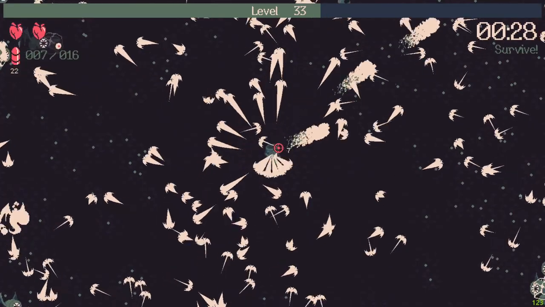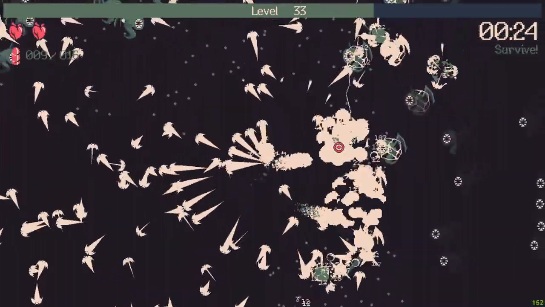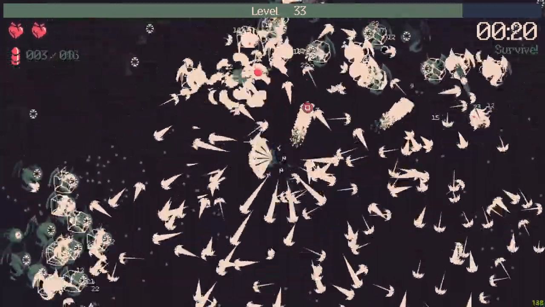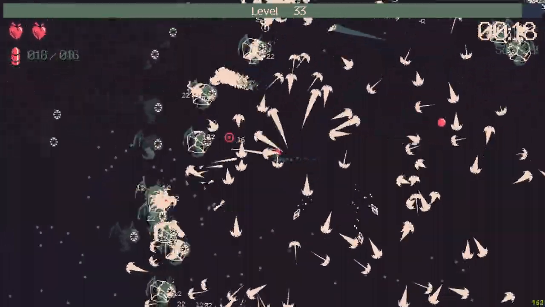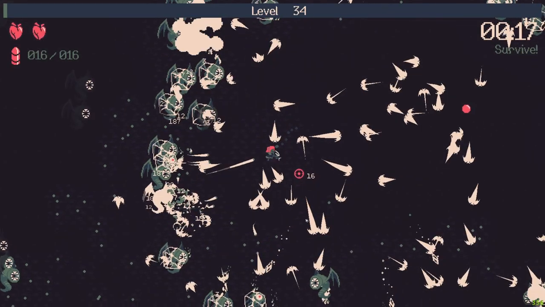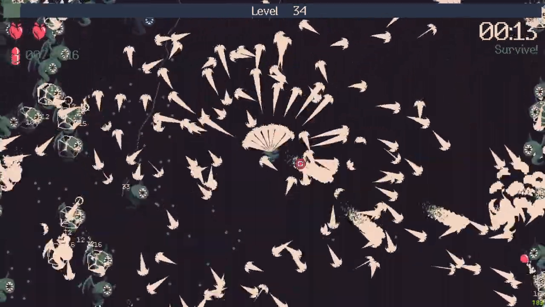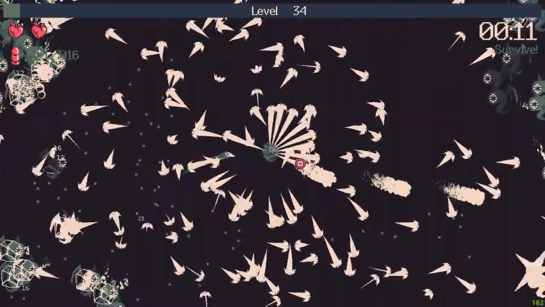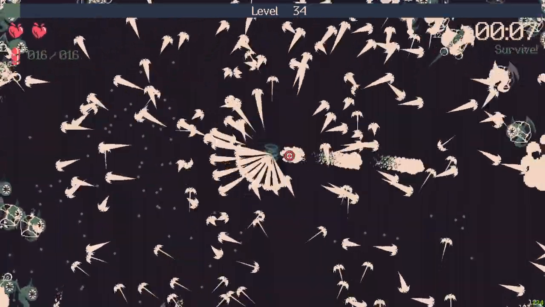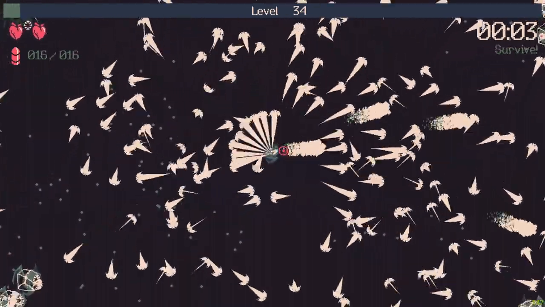And I'm just getting a lot more ammo. It's insane. Okay, I just want to go for one more level up. Okay, and we got it. Okay. Oh my god. So many projectiles on the screen, guys. They cannot reach us. Okay, another one survived.